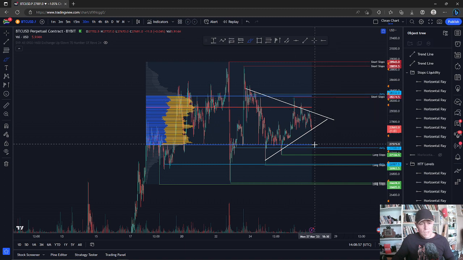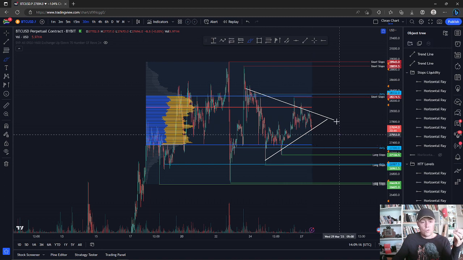So these levels, as I said, the value area high, value area low, you can scalp, but get in, take profit at the point of control, and if it rejects at the point of control, you know it's going to go back to the value area low. These are principles you learn from trading value.